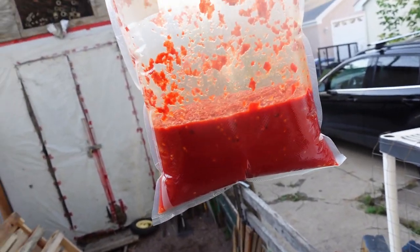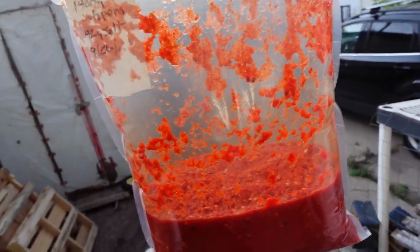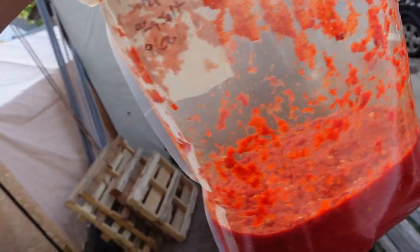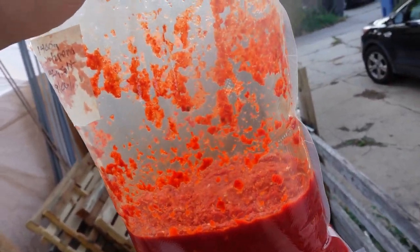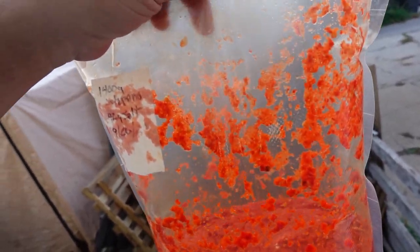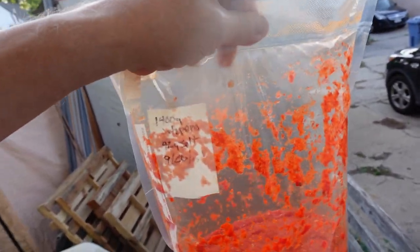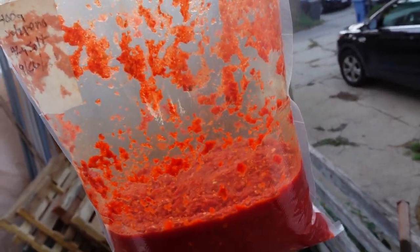Quick update: it's two days after I put this one in the vacuum sealer and sucked all the air out of it. As I was telling you, the fermentation process can take off — and this one has taken off. As you can see, the bag is pretty swollen, but not super tight. I'm going to let this go for another day, and if it's still going as ebulliently as it is now, I'll have to do the little pokey tape thing to keep it from going splody-boom all over the place. This is the jalapeno mix: 1400 grams of jalapenos, 42 grams of salt. That's pretty much all it is.